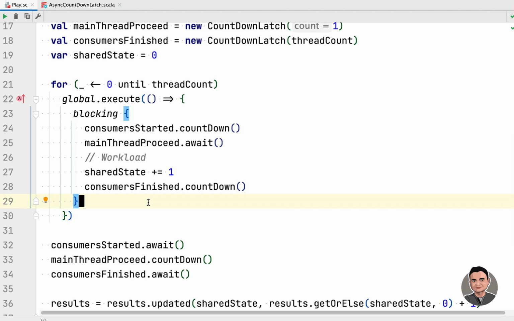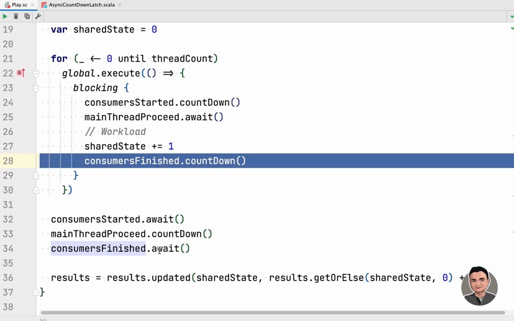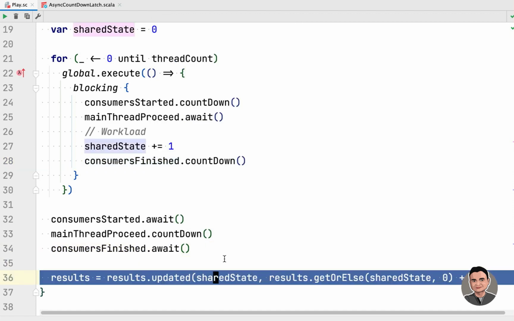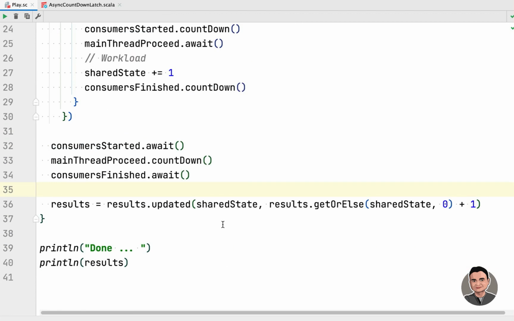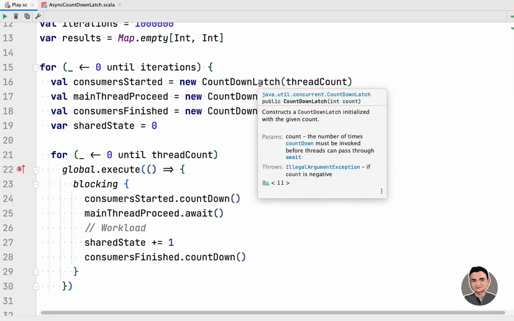So to maximize the success rate of our test, we want to ensure that all the threads are being started before proceeding doing something else. And then at the end, we want to ensure that all of the threads have finished before aggregating the results and seeing what happened.